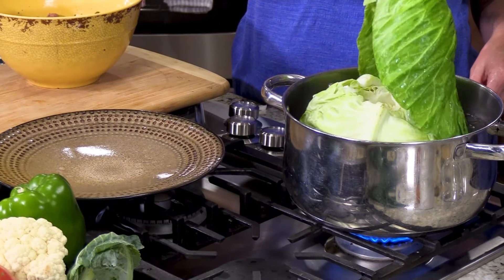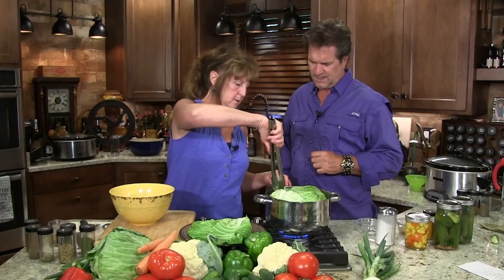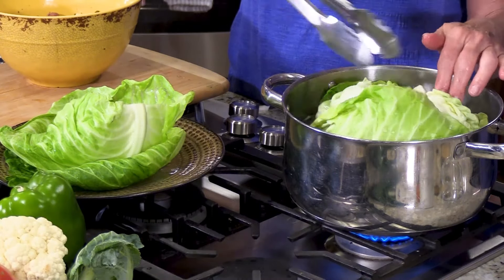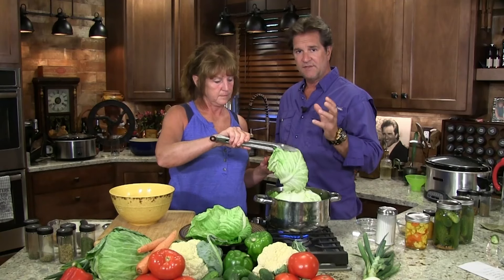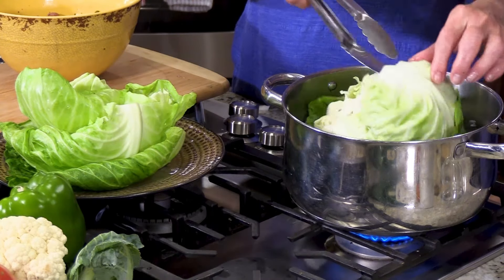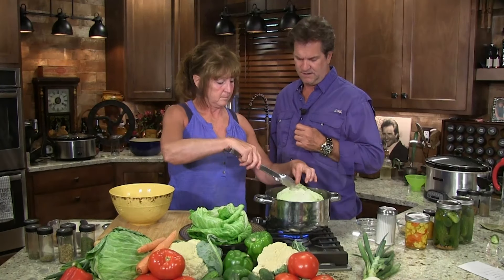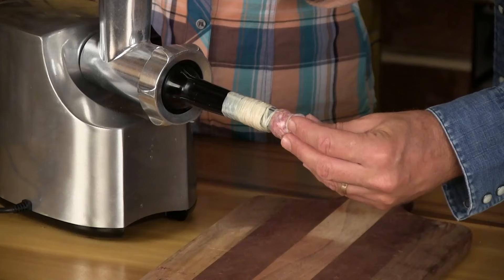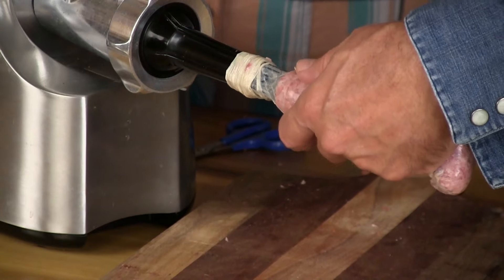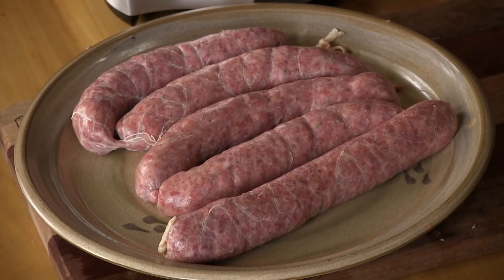That has just come up to a boil, just enough so the leaves come off easily. I just want to warm them up so they're softer for me. Cabbage is so delicious, so good for you, and so versatile. So remember — ground pork and those simple recipes, and you can have some nice Italian sausage. Now if you wanted to, you could take that very thing and run it through some casings and make yourself some brats. They would be nice and tasty. You've seen brats made on the show — here's us actually filling some casings to make venison brats. All you've got to do is have a little meat processor, fill those casings, and put them in the freezer.